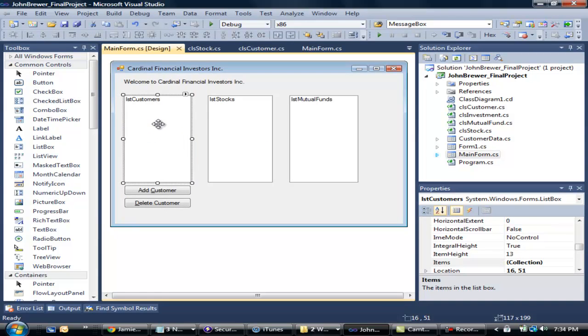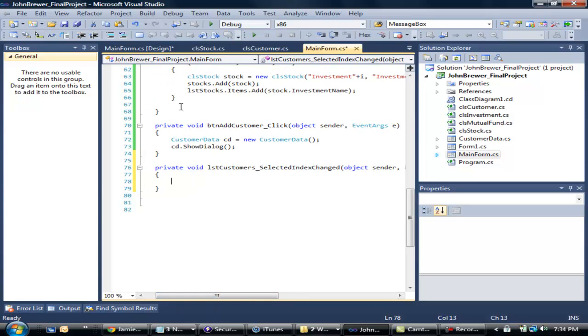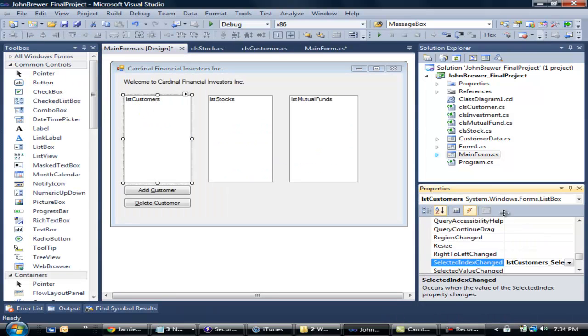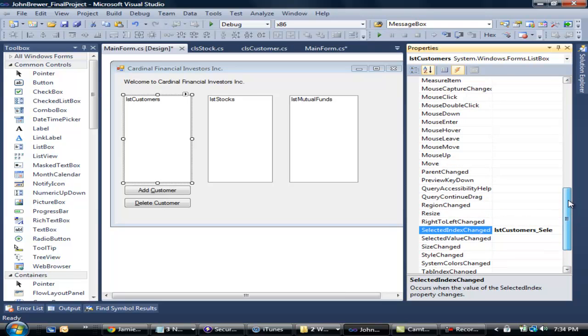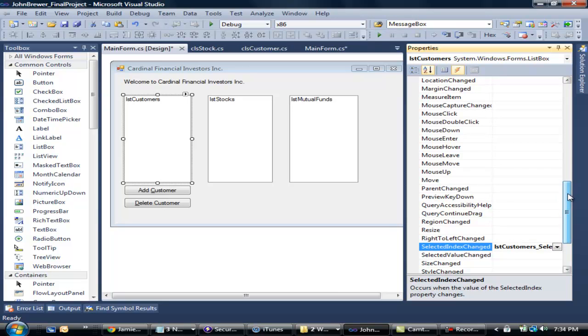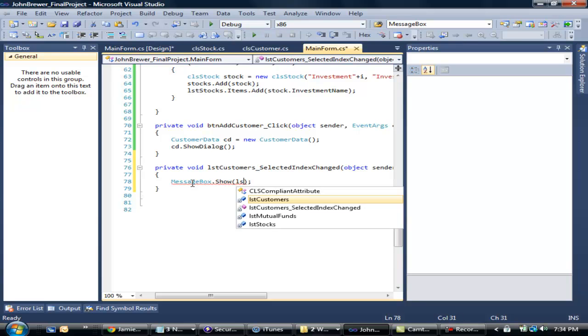So I simply double click here, the selected index change, and show a message box with the customers text.